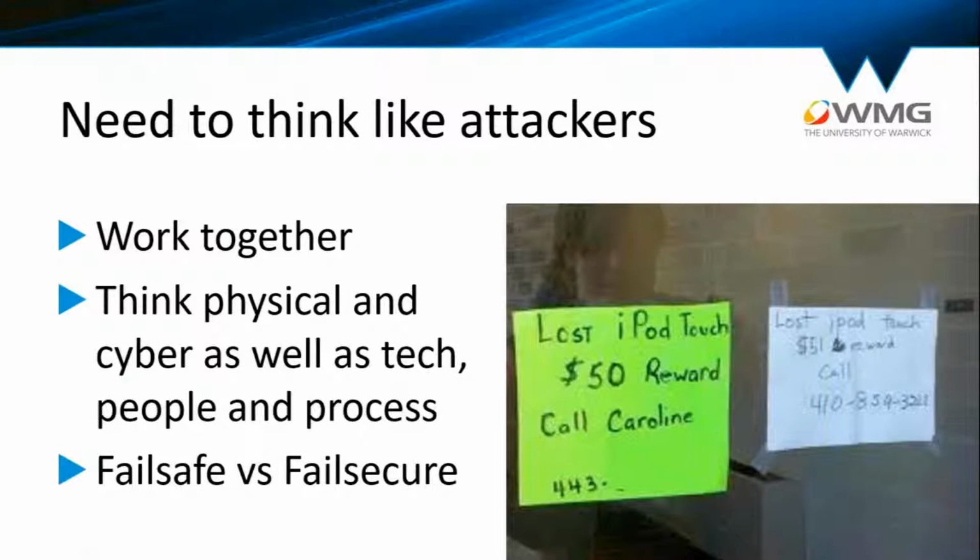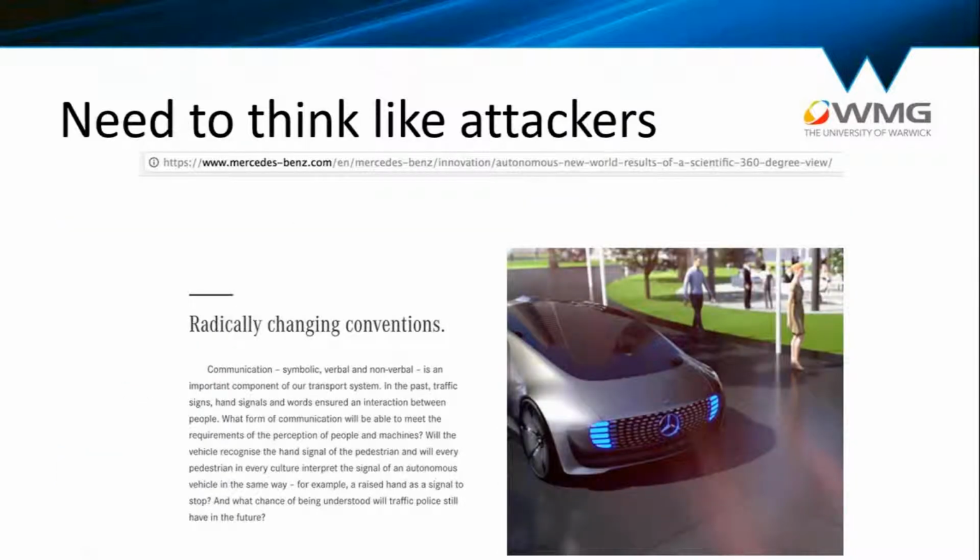And this element about fail safe versus fail secure. This one here is a picture of a Mercedes, which I'm pretty sure I can't buy at the moment, but will be able to in the moment. This is talking about the differences on the ability to think like attackers. If you were able to read the text, which I guess you are, it's talking about gestures and things. And the suggestion here was, in the event that somebody actually puts their hand up to tell it to stop, it should stop. That's really good, unless you happen to be some really high worth people in the car, in which case that sounds like a really good way to mug high worth people in cars. Put your hand up and get it to stop, which is interesting because what you're starting to look at there is correct operation used in an inappropriate way.